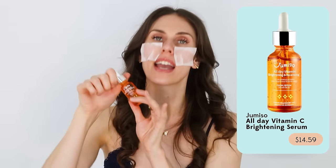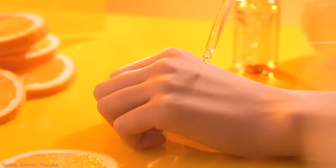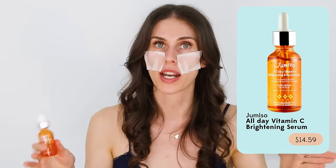It's hard to find a light, stable, non-irritating vitamin C in K-Beauty, but Jumiso has done it. This is the Jumiso All Day Brightening Serum — one of my favorite K-Beauty vitamin C serums. It has vitamin C plus niacinamide, licorice, and panthenol. If you're looking for a very gentle brightening serum, this is going to be your bestie. It has these little bubbles in it and a very gelatinous texture that absorbs so well. If you're someone who's always irritated by vitamin C serums that sting, you're going to love this. It's one of the most gentle but effective vitamin C-infused products I know of. It can be around $25–$26, but on Stylevana on sale it's $15 to $18.